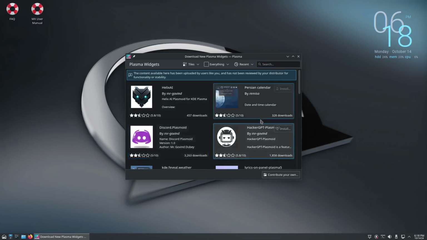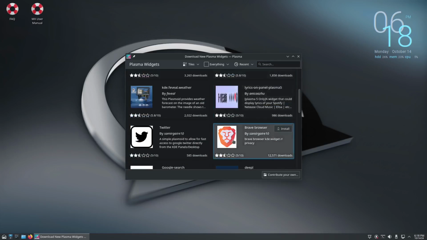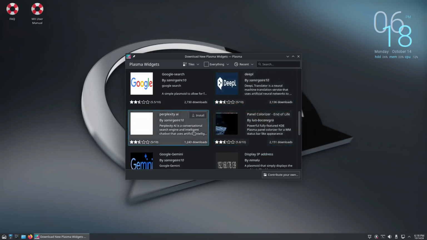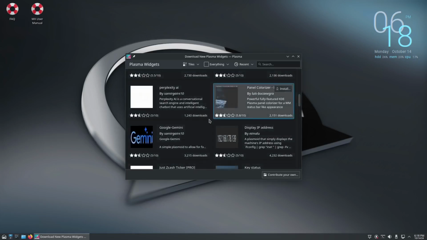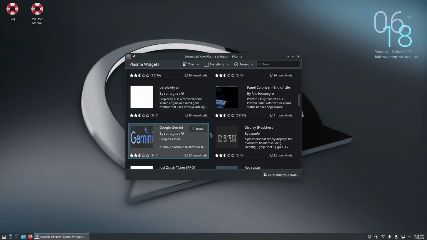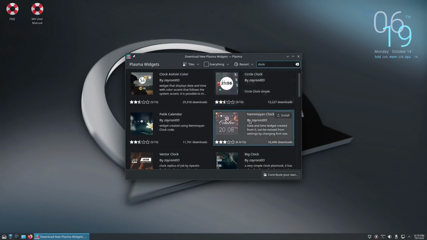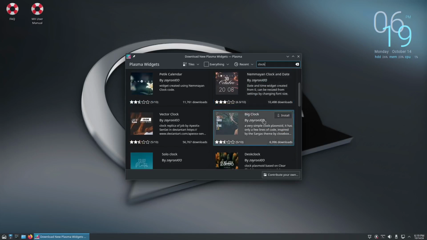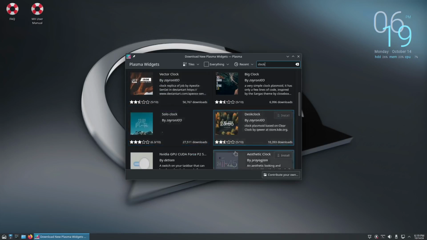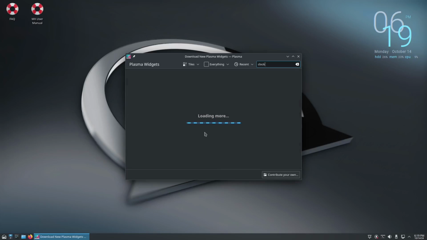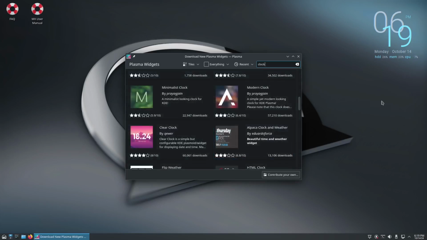You have the Discord right here, the Brave browser, the Twitter X, the Gemini. If you want to have the AI, of course, you could always click that one. And of course, for example, I'm looking for another type of clock. Just type in clock or time or whatever. You have all the options right here. This is what I have most of the time. Also right here, you have all the options of your clock to put it into this side.